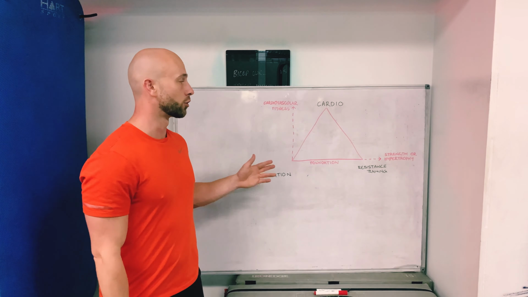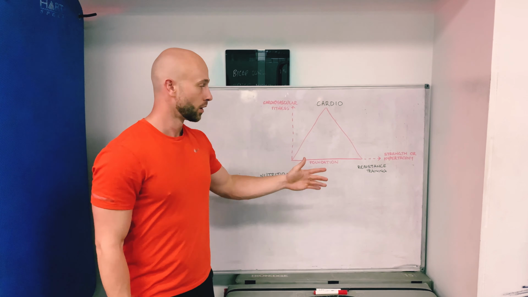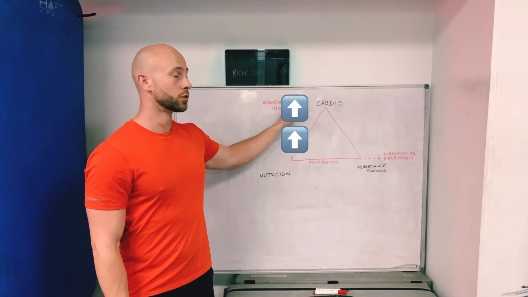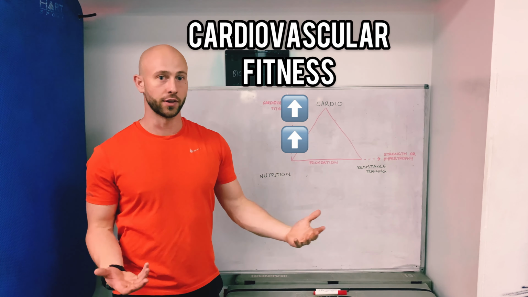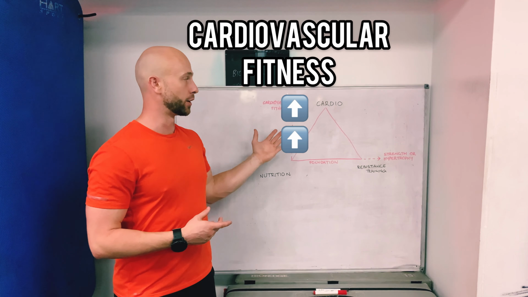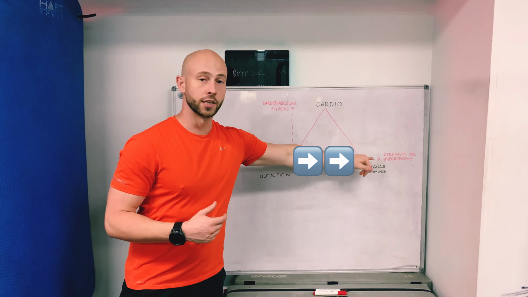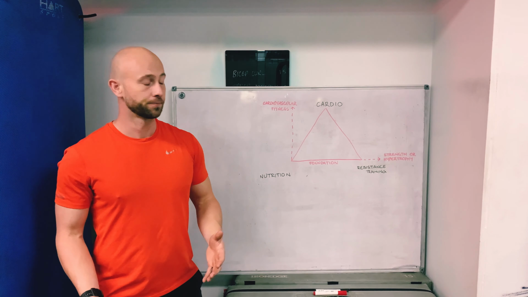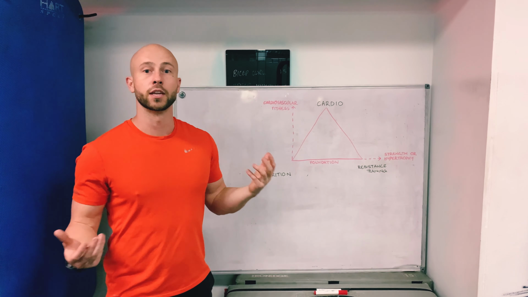Before we go into the triangle that I've drawn up here, I'm going to focus on the X and Y axes. Starting at the 0 point here, if we're going up towards the cardio side, we're enhancing our cardiovascular fitness, or that should be the main goal. If we're going across the other axis here, we're focusing on strength or hypertrophy of the skeletal muscles for our body. Now, let's say that you don't strength train and you don't do any cardio yourself.